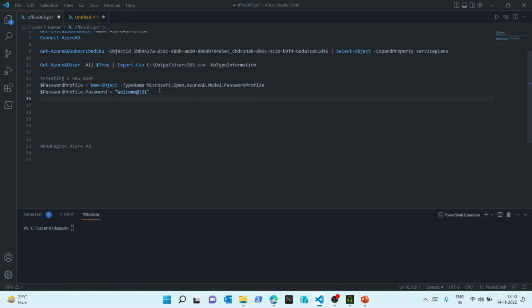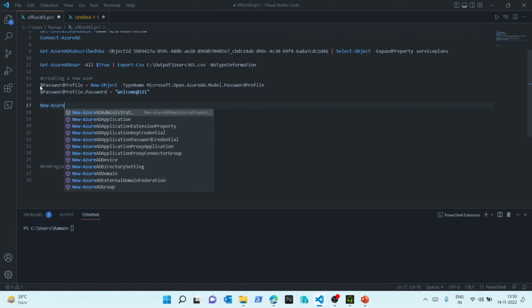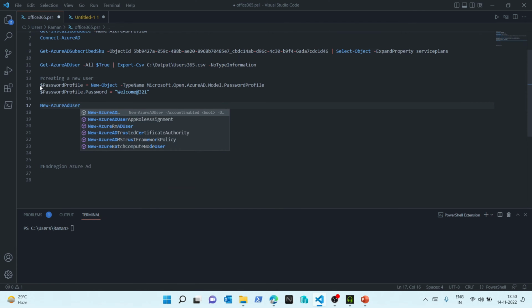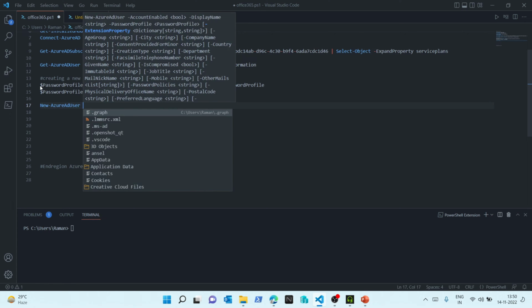Okay, so now a password is in place. By the way, these two commands are available in the official documentation of the command New-AzureADUser. I will link it down in the description if needed. Okay, so I'll use this command New-AzureADUser.